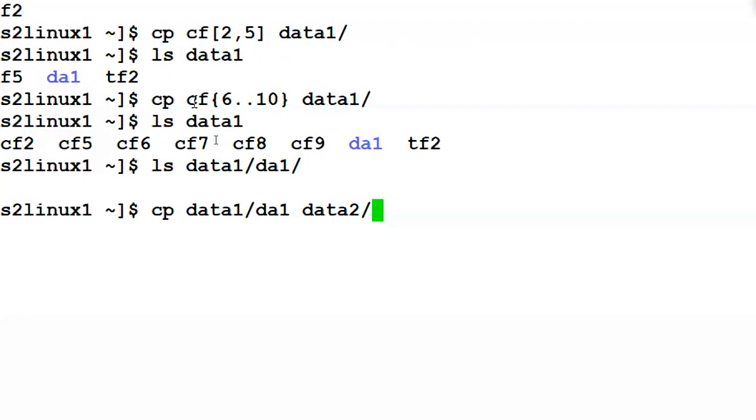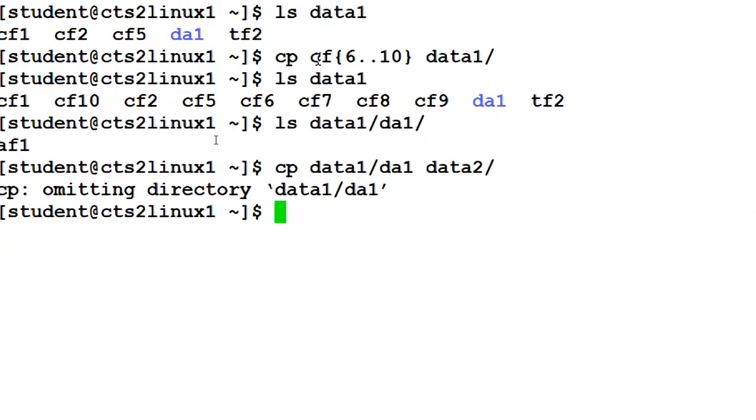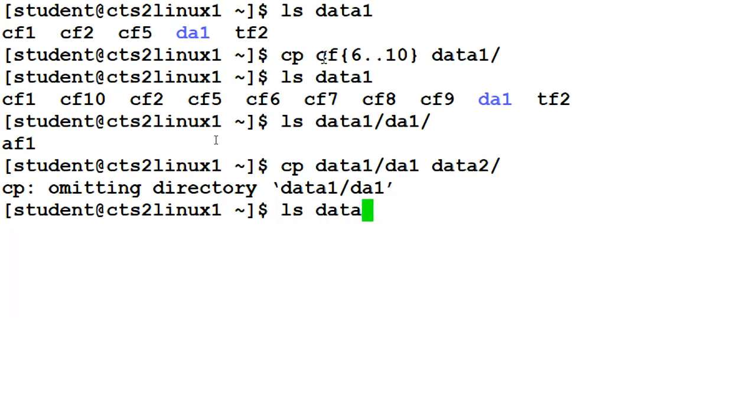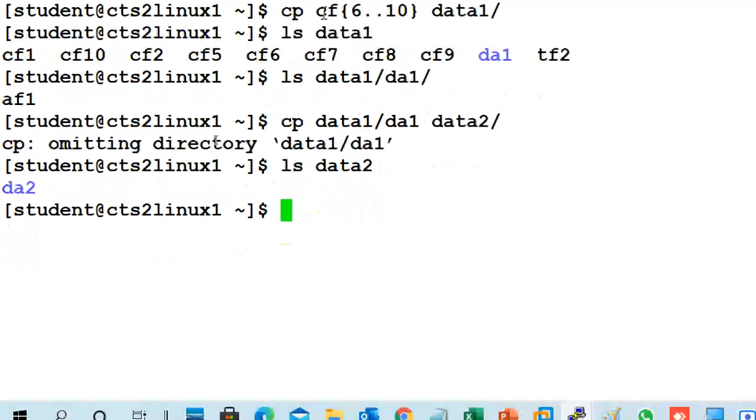Directly I want to copy the da1 directory. Enter. So it is showing some error: omitting directory data1 slash da1. Also try to check data 2. Nothing is copied. So that af1 file is not copied. da1 directory is also not copied.